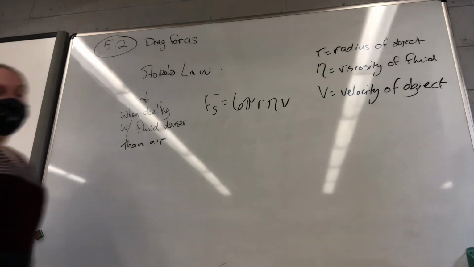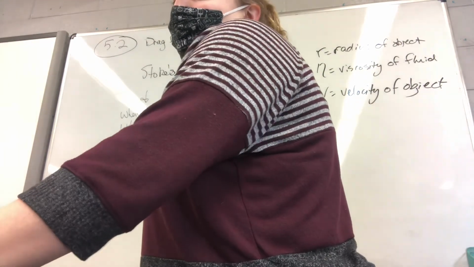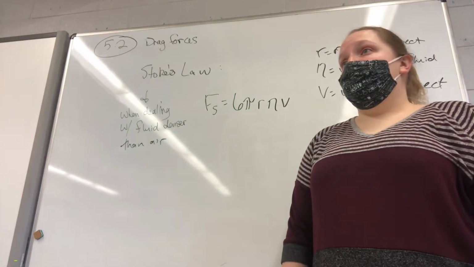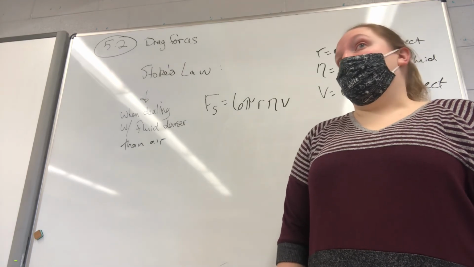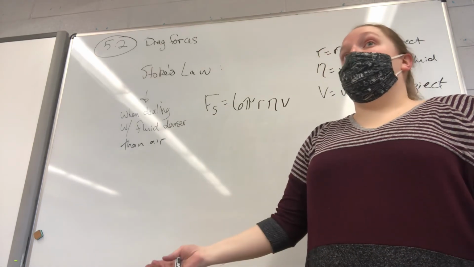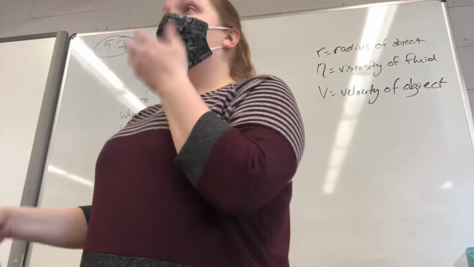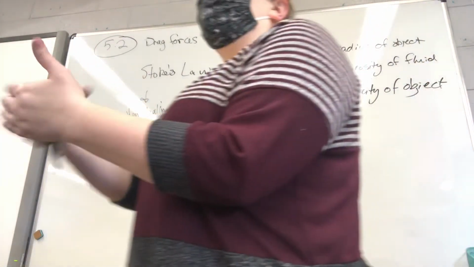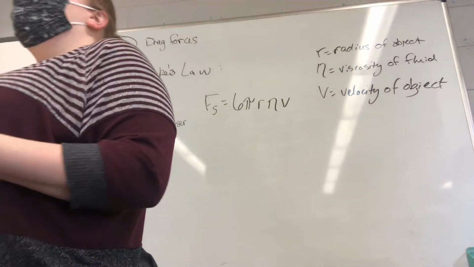Okay? All right. So, we would only use Stokes' law in very specific scenarios. When they're very, very small, like microparticles, how they move is very different than how your shoe moves through the air. If you throw your shoe, you're not going to have trouble describing the physics behind throwing an object. But if you can't see the object, it behaves very differently. Think of pollen. Pollen particles are so small that we can't describe their motion very easily because they're harder to see. They also don't behave the same way. They're not as heavy. All right, so that's Stokes' law.